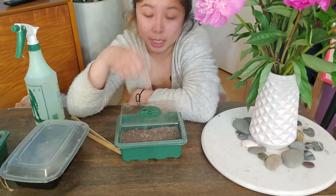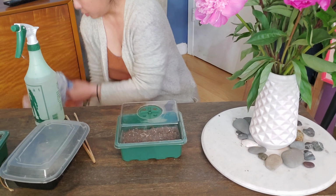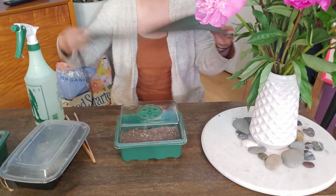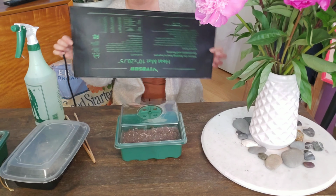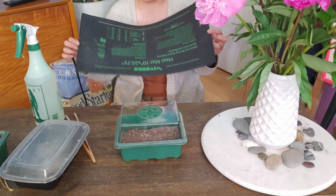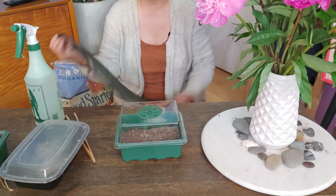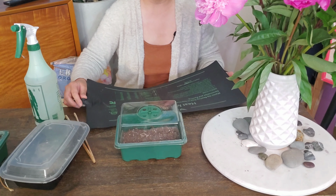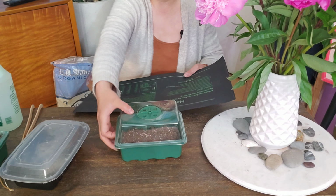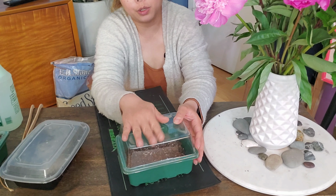How do we provide heat? Like I mentioned earlier, a heat mat. When I'm done with all this process, I'm going to plug in this heat mat. I think I showed you guys in the last couple of videos, this is the heat mat that I use for all my propagation, even with water and moss propagation, because like I said, heat just promotes root growth. So you want that root growth, right? I'm going to plug this in and just put it up.